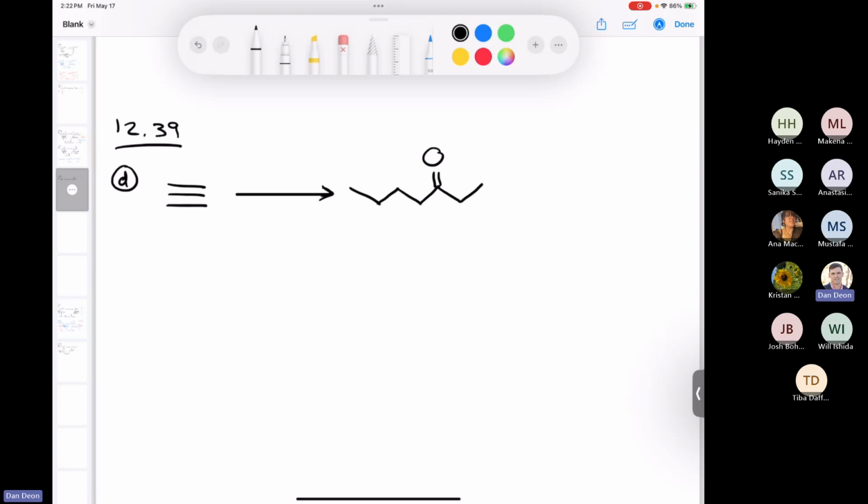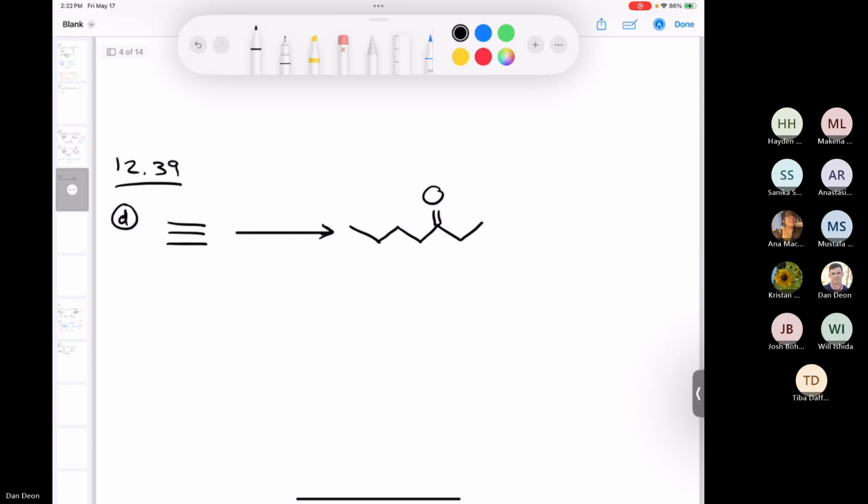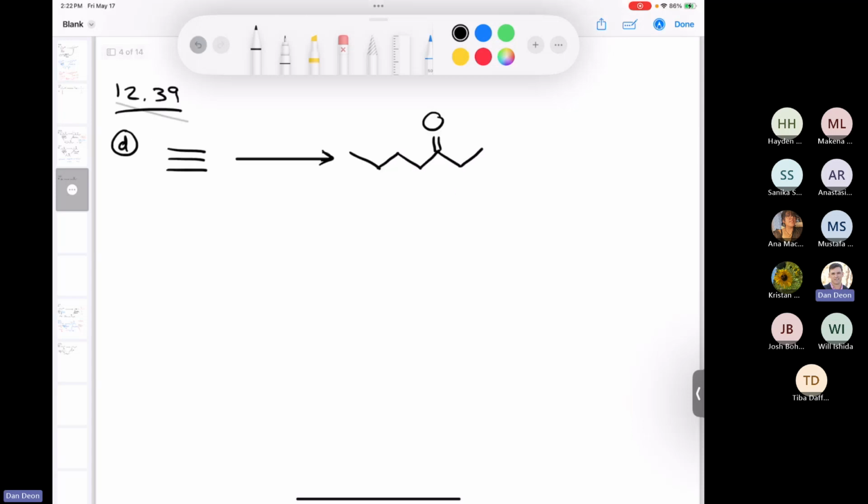There are really two ways you could do this. Okay, but I kind of want to walk you through it because it looks like a really difficult problem when you first look at it. But you are aware that since we have terminal hydrogens here, one here and one here, you can deprotonate using sodium amide and then alkylate using an alkyl halide. So we're going from a total of 2 carbons to 1, 2, 3, 4, 5, 6, 7, 8 carbons. I guess I lost my oxygen there.